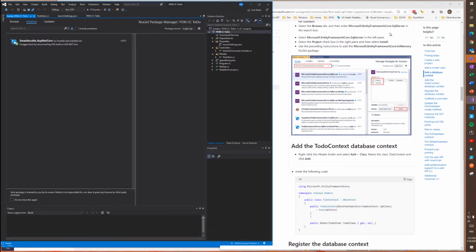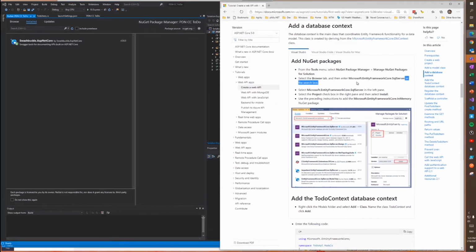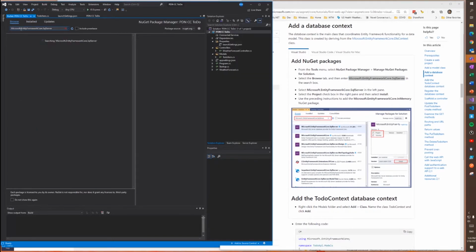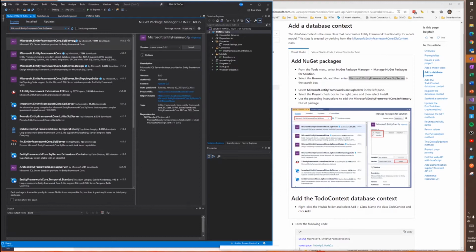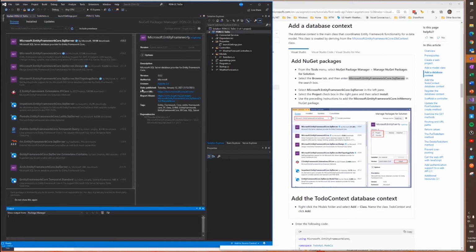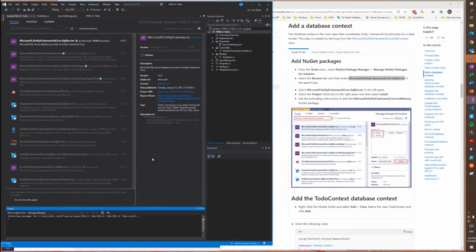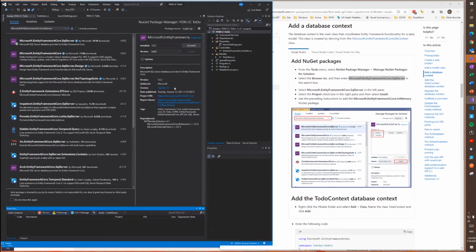And we're going to grab two packages. We want to be running with SQL Server. So we go over to Browse, and we say, I want to use SQL Server. So we select SQL Server, and we install it.